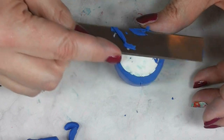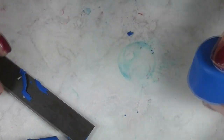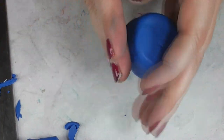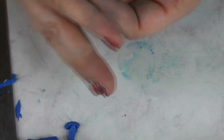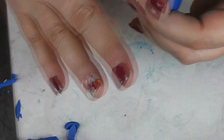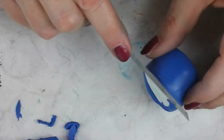All right. Now we have some air under here, so I'm going to slit this so my air will come out. Now I want to roll it on my tile, trying to get this as even as I can because I want my cake to be round. And it is already so warm in here, I'm leaving lots and lots of fingerprints, so we will get rid of those in a minute.